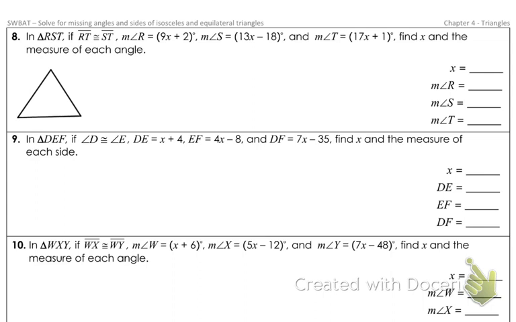So I'm going to draw a triangle RST. It's important that we draw this picture because they're going to tell you what things are congruent, so you're going to be able to figure out what other things are congruent. So it's going to tell you RT is congruent to ST. So let's put our tick marks on there because they told me RT is congruent to ST.